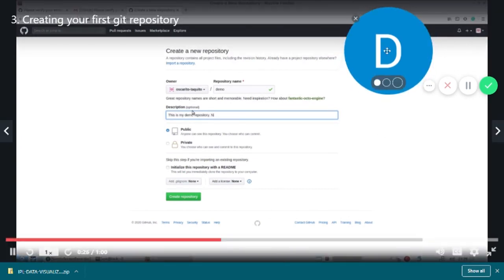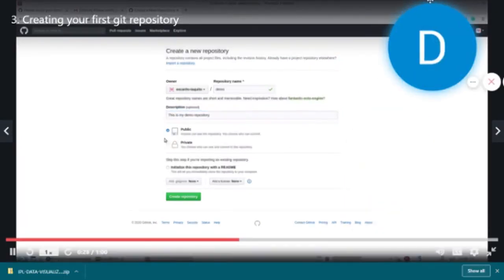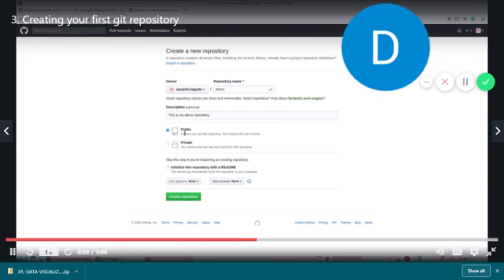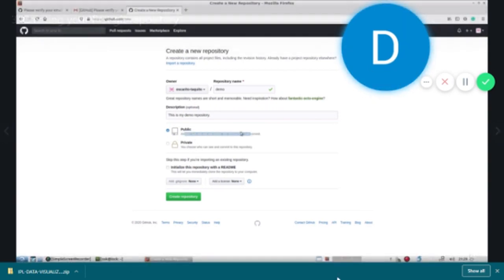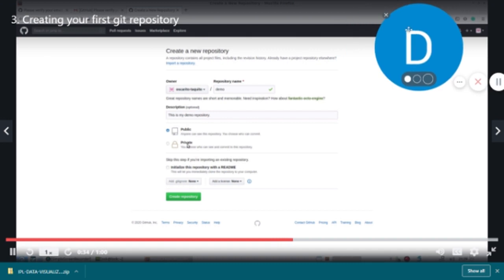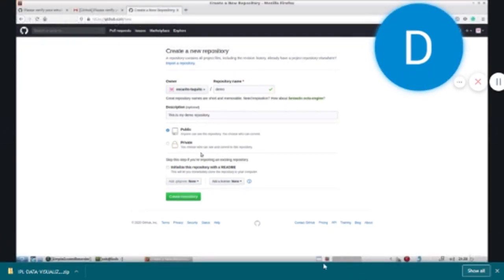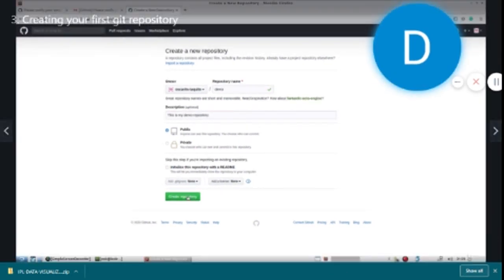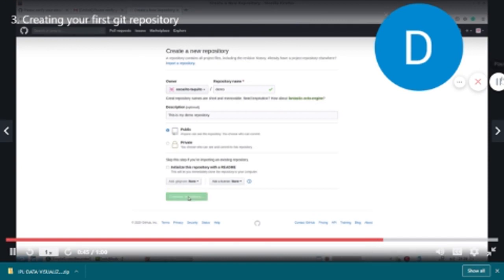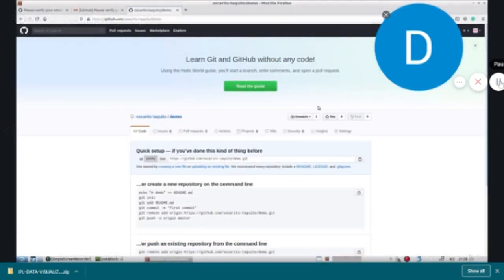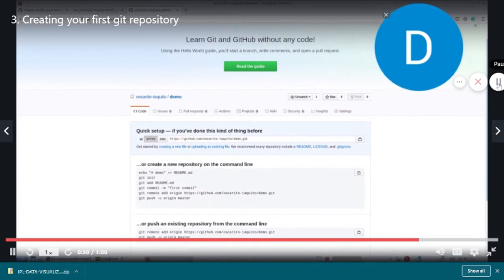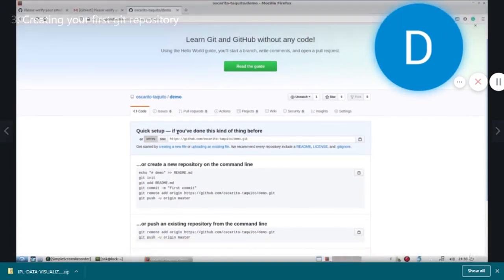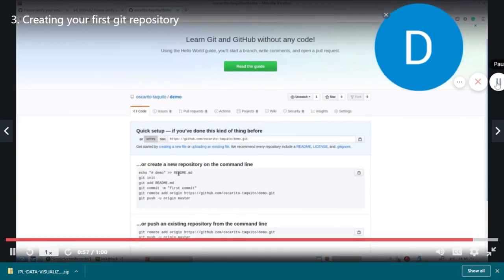Next, we need to decide if we're going to make this a public repository where anyone can view it, or a private one where we restrict access. So we'll leave it as public. These next options we can skip for now, as we will come back to them later, and create our repository. So here we're taken to our repository page. We just created it. You can see we have basically a folder called demo and some commands that we will get into later in the course.